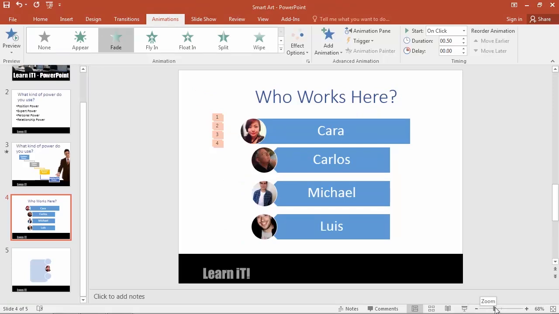So try it. Make a smart art, give it a click, go to the Animations tab and choose Fade. And then under the Effect options, choose one by one. When you're finished that, you're kind of a bit of a smart art master. Later, when we do custom animation, you'll learn how to make the smart art animate any way you want it to. But now is a really good time to make a couple of slides, pick some things that are real to you, and instead of regular old bullet points, make smart arts.